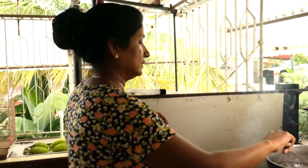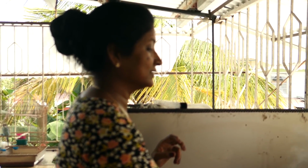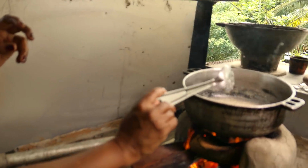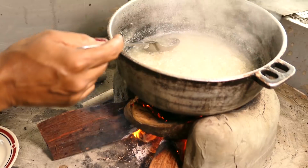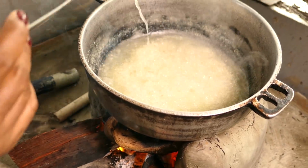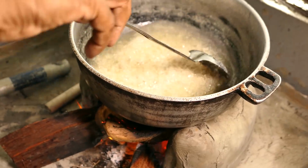Mom, why does your face look oily? Because I cooked on the spoon. She couldn't wait for the oil to finish, so she took it and I'm rubbing it on her skin. So come see how the oil separated. Nice. So you see, from white it went off-white, a yellowish color.